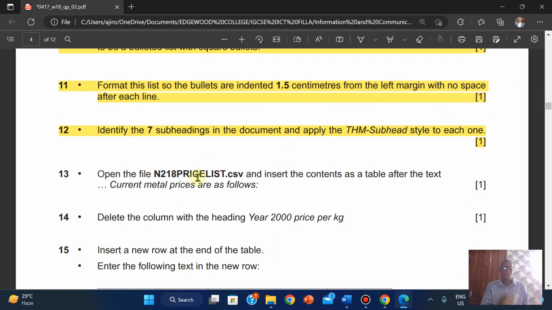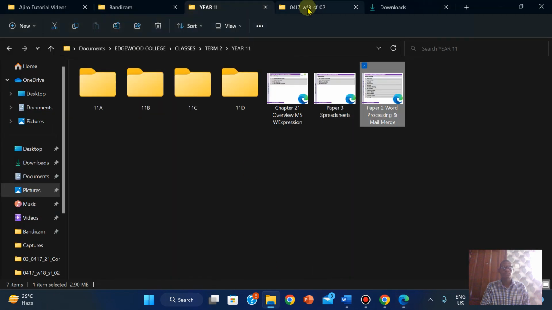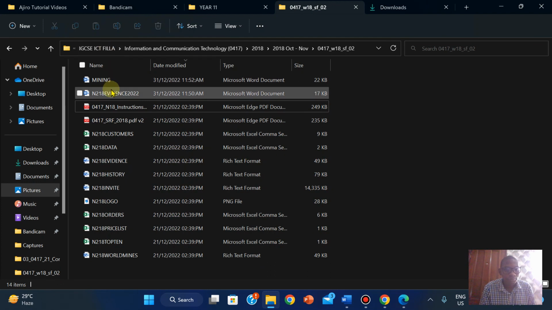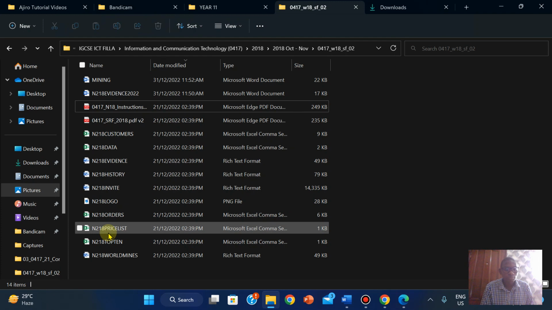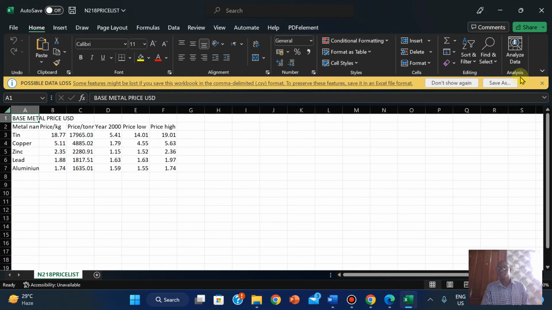Open the file list.csv and insert the content as a table after the text current enterprise as follows. Okay, let's do that. I'm just going to open it, see how it looks like.